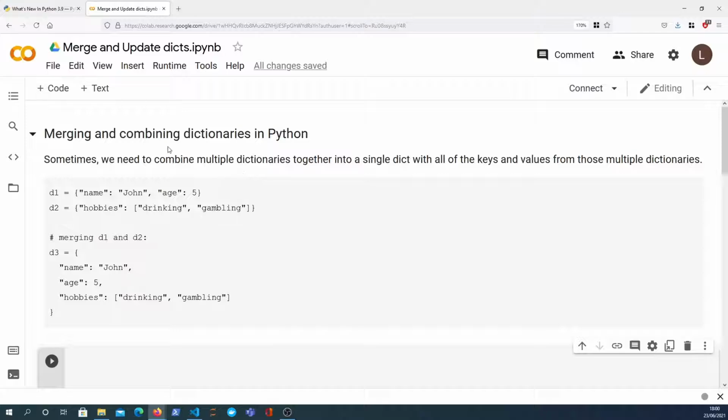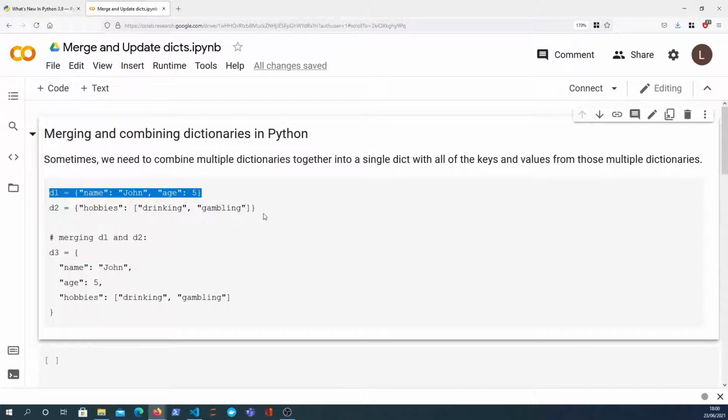Now, you often have multiple dictionaries with different keys and values, and you want to merge them together into a single view, into a single dictionary. Let's say you have these two dictionaries, D1 and D2, and you need to produce a dictionary that merges the two of them together to produce D3, which has the three keys within it. That's the problem, essentially merging multiple dictionaries into a single dictionary. So let's examine how to do that.